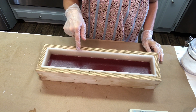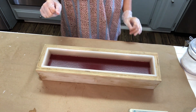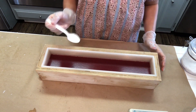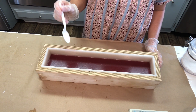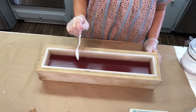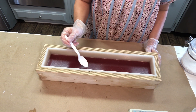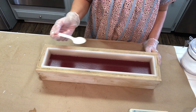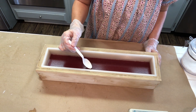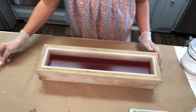I wanted to show you what this looks like before I start melting the other half. You just want your soap to start forming a little skin on top — but you don't want it completely set up when you pour the second layer. That's the trickiest part of this project. If you're layering, you want it set up enough so your hot soap won't break through, but not all the way set or the layers won't adhere and will come apart when you cut the soap. See with a spoon — it's got a skin on it but you can still see the soap underneath moving. That's the perfect time to start warming up your next batch.